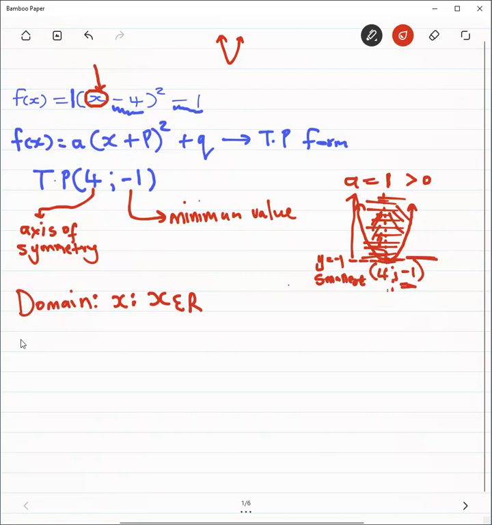Okay, that's it. And now let's go to range. So the range refers to the output, the y values basically. Range is easy, ladies and gents, as well. For the parabola, you always check if you have a minimum or a maximum value. In this case, we have a minimum value, which means -1 is the smallest y value. The other y values are going to be bigger than -1. So you are basically going to say the y values on this function are bigger than or equal to -1. Why? Because -1 is your smallest value, which means all these y values that follow after -1 are going to be bigger than -1.